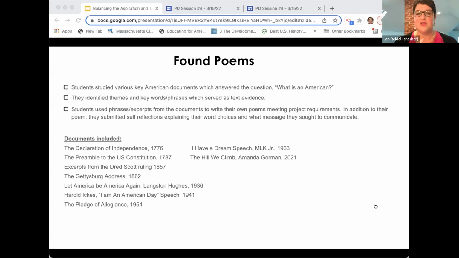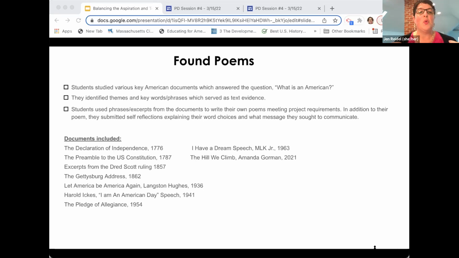And we're thinking about who's the author of it. And we look at how this source answers the question, what is an American? Now, for some of your kids, some of the documents I chose were really obvious in how they answered those questions, and some of them were more nuanced. So depending on your student population, you're going to have to be savvy about giving some scaffolding and supports. Maybe you're chunking things out. Maybe you're providing annotated definitions, just like Rachel did at the beginning of her portion.